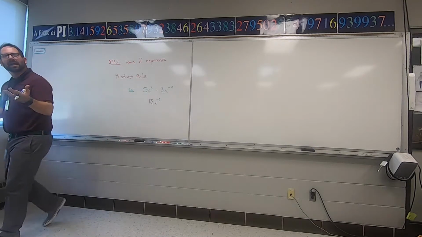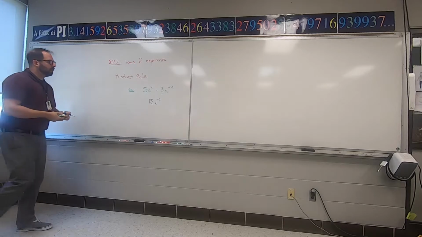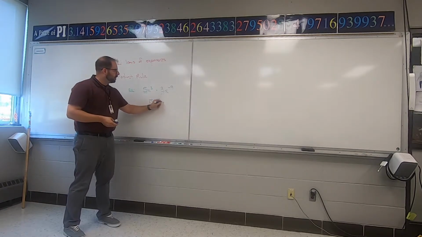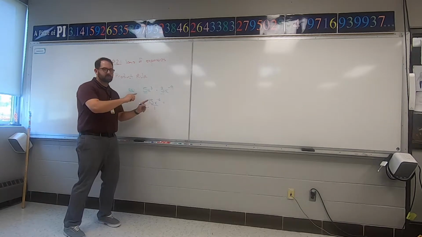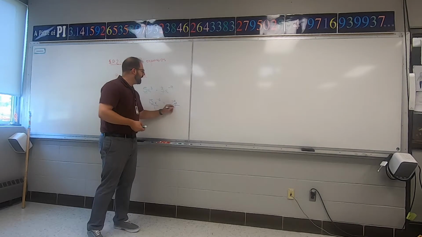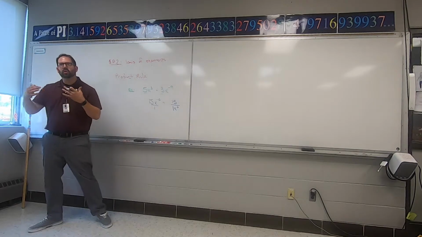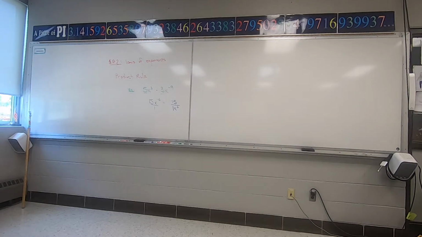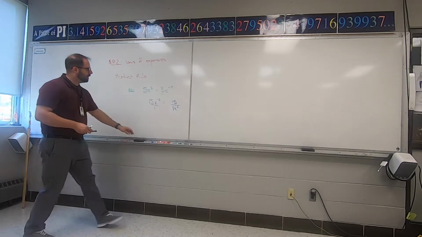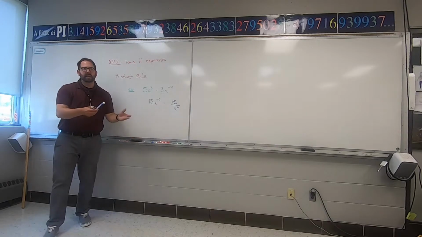Now, I know it's a negative. If you don't like to leave it there, you can move it to the bottom of the fraction. There is a fraction there, everything's over 1. So if you don't want to leave it there, you make this over 1 and then just move the x to the negative 6 to the bottom. So just the x to the 6 would go down. It would join the 1 that's down there. You don't need the 1, I'm just showing you the 1 is already down there. So if you just want to leave it like this, I'm totally fine with that. That's the answer. Done.